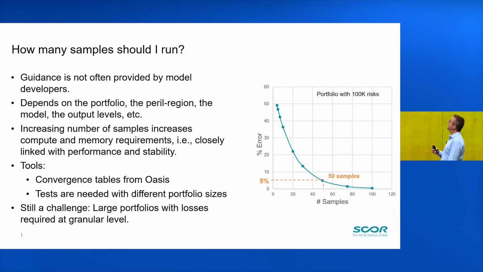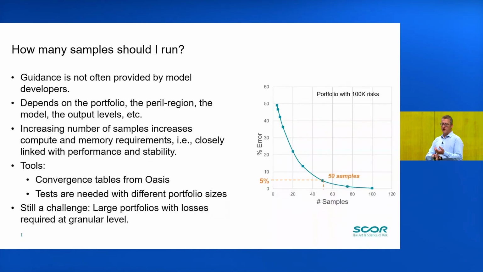Sampling is something that I'm quite interested in. And I think it is really important, to tell you the truth, because whenever you have a simulation, you need to think about convergence. And this is not only for Oasis, it's also for other vendors that use simulation. And often there is no concrete guidance or detail of what people are doing and how many samples you need to use. And this depends a lot on how many samples you use.